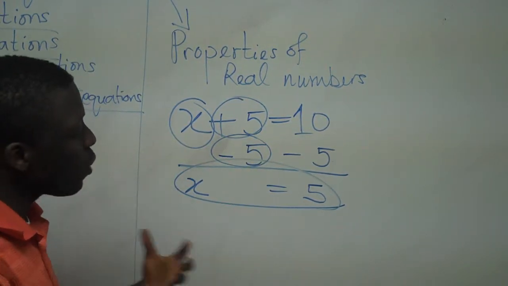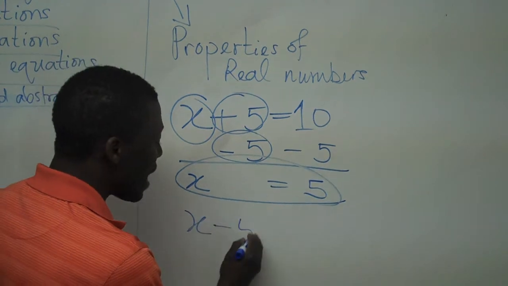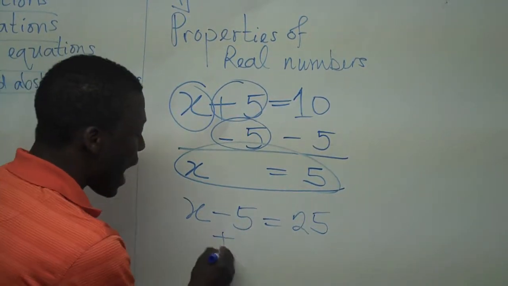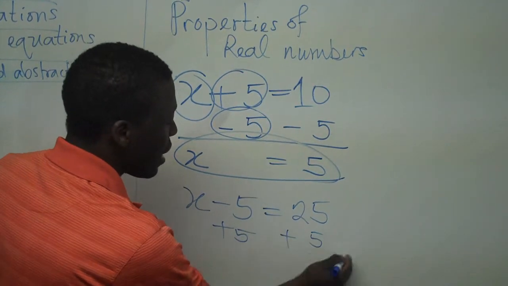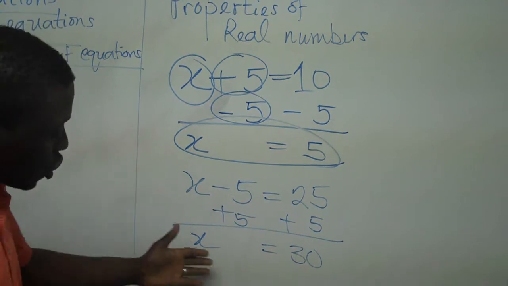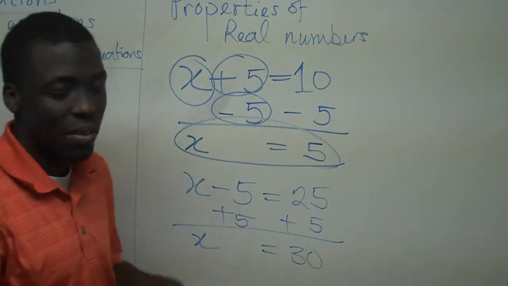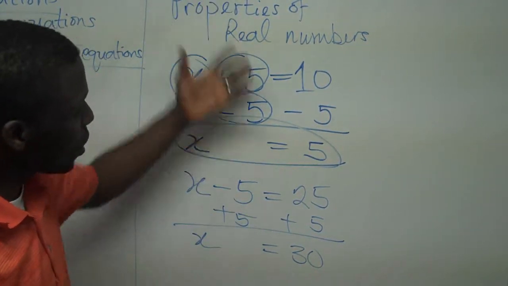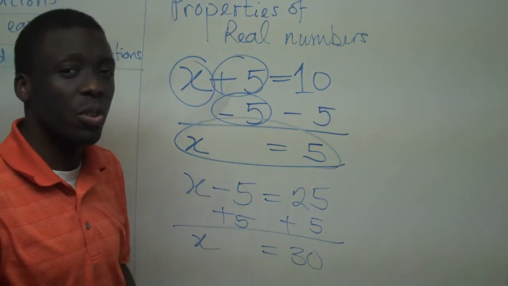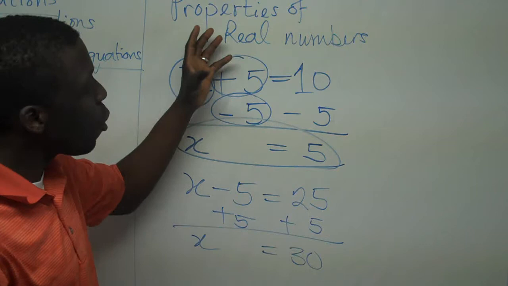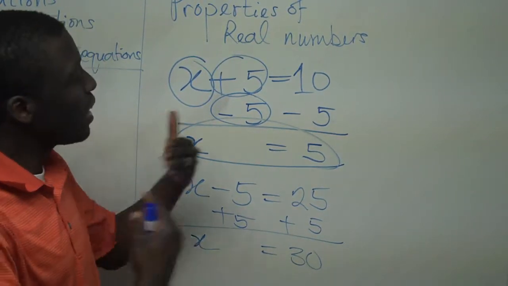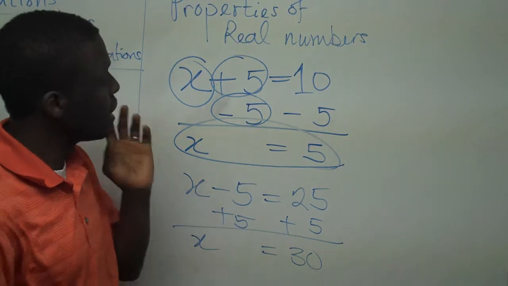So this would be helpful so that when you had x minus 5 is equal to 25, for example, you know that you add 5 to both sides. In this case, x is equal to 30. Again, we can check, we put 30 back, 30 minus 5 is 25. So solving one-step equations and even two-step and so on requires us to have a good understanding of the properties of real numbers. So I really want to encourage you to go back and look at your notes. What are the properties of numbers? How do they work? And how can we use them in solving equations?